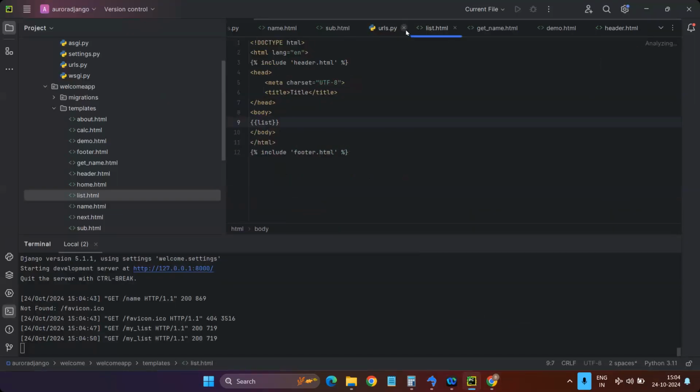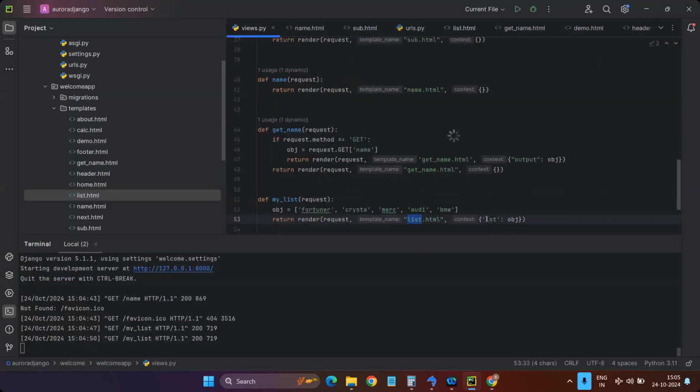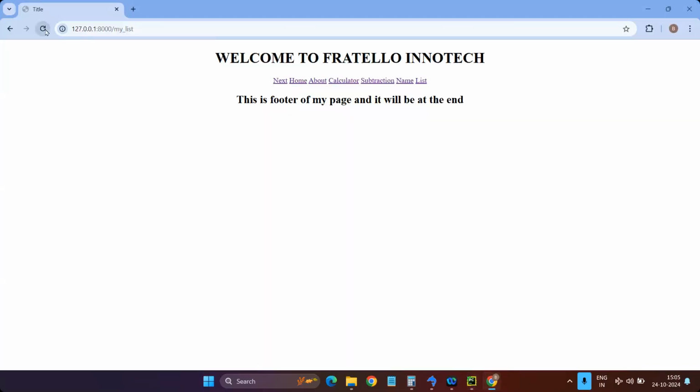This is my list, and I have to see the function. Okay, list. I have given the wrong name. That's why I'm getting nothing over there. List. And refresh it once again.